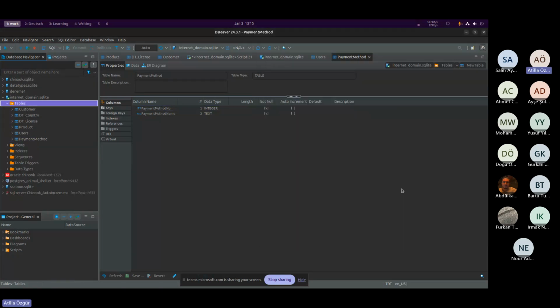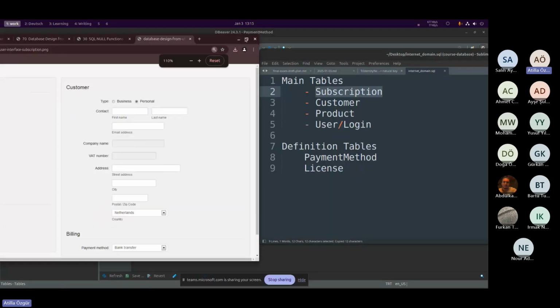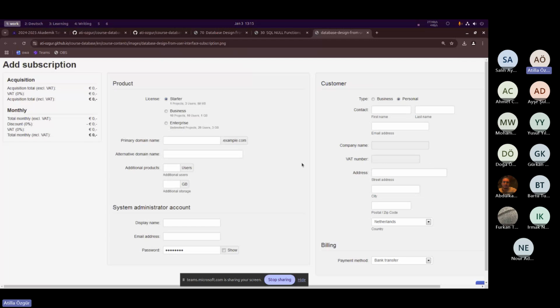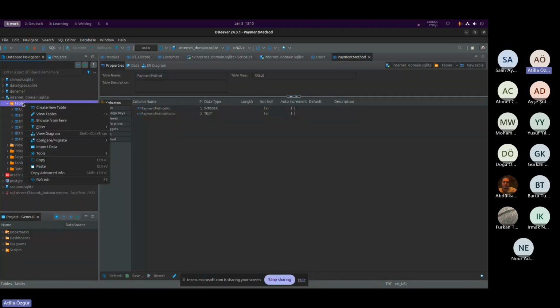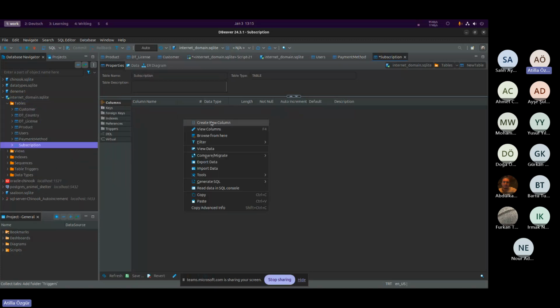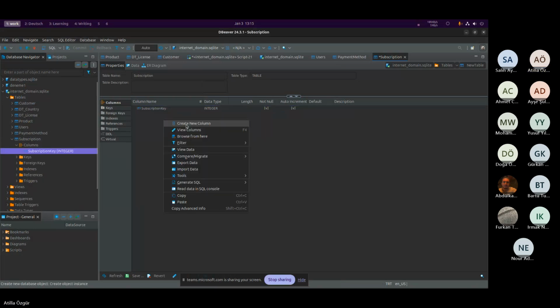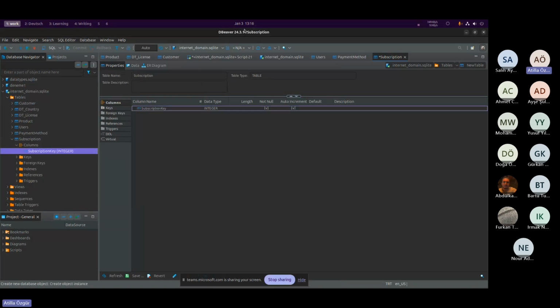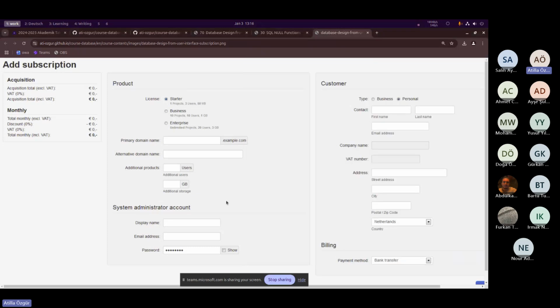Since we have talked about needing a subscription table, since this whole thing is a subscription, I need to add a table here again. Create new table, it should be subscription, new column, subscription key, auto increment and primary key. What the subscription holds is product and customer and billing.